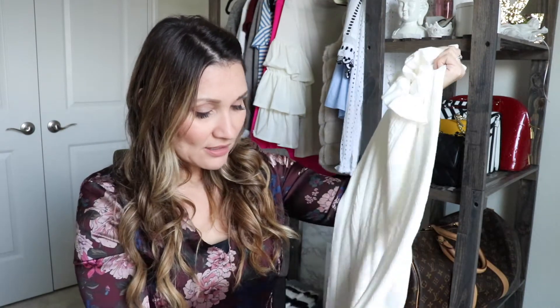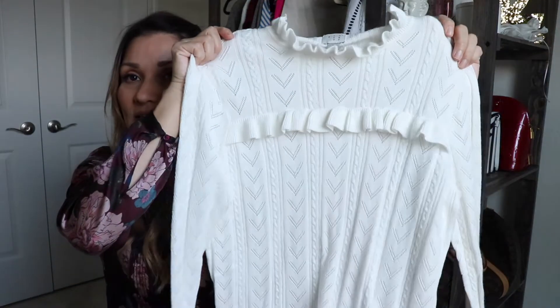The last thing I'm going to share is a sweater. I think I shared this sweater in a Target haul a while back, and I thought it would be perfect for Thanksgiving as well, if it's chilly. The only thing is that it's white and I kind of get white dirty really easily. So if I end up wearing this outfit, I'll put a little bib on myself. But this is from the brand A New Day. It was only $24.99. I'll link it below for you guys as well. Let's go ahead and move into the clips of how I styled each piece and I hope you enjoy it.